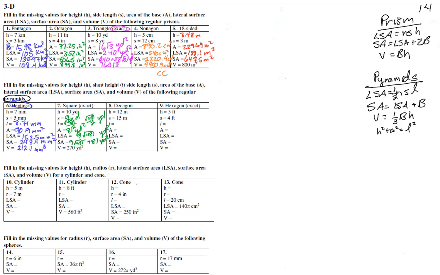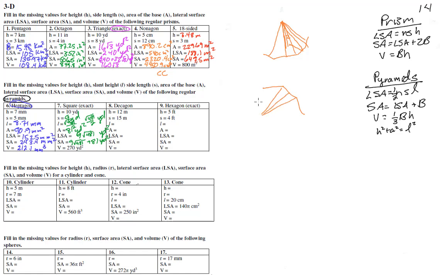All right, we have a decagonal pyramid here. So we've got somehow 10 sides coming around here like this, and they all come up to a point. There we go. So we've got height coming down in the middle here of 12. And then this coming over here, we've got to find the apothem, so we can find that. So let's look at the bottom straight on. So we have 10 sides that look kind of like this.